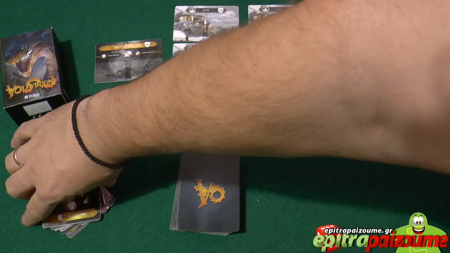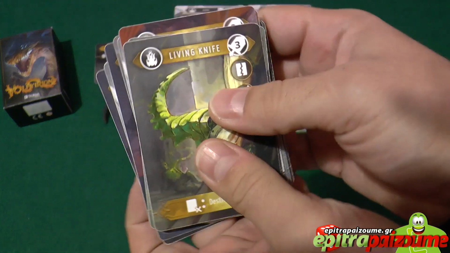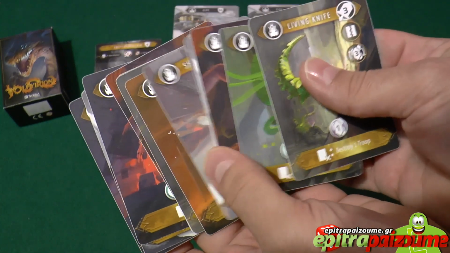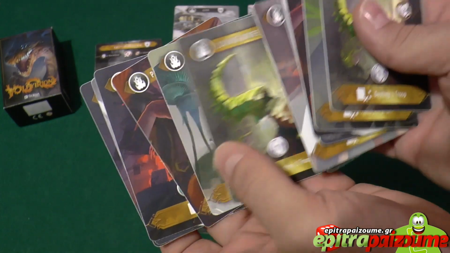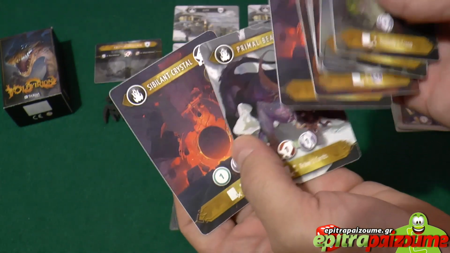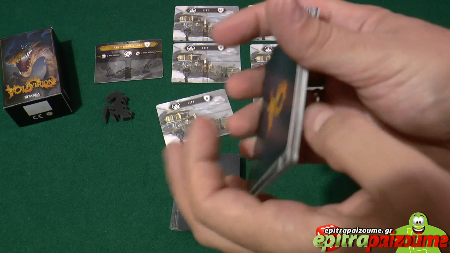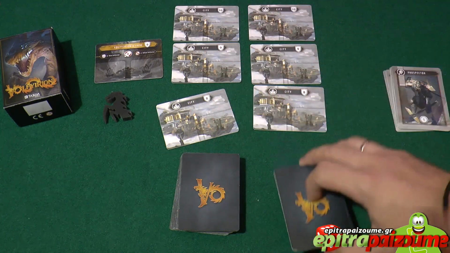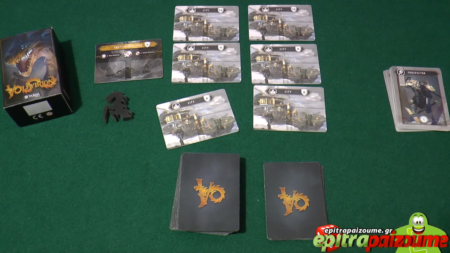The second one is going to consist of all the wonders, which have this iconography on the top left, and this is a separate deck. Again, very nice art, amazing art actually, not just very nice. So this is the second deck, which has the wonders, and it's going to be part of the game setup.